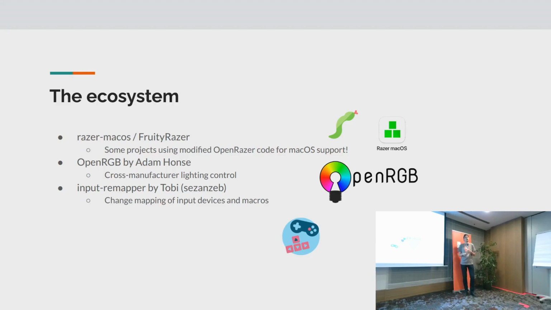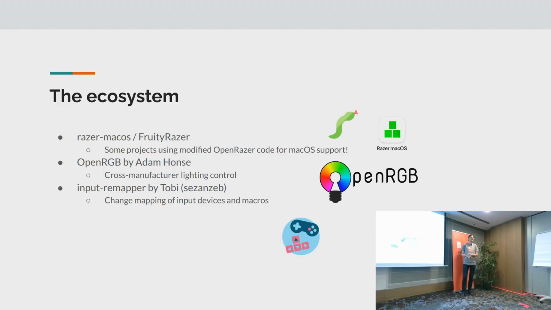The input remapper tool is super nice because this is what Razer Synapse on Windows can also do. So where you can say, hey, I want the control button to be something else, and maybe put a macro on this one, so every time you press it, it actually runs a macro, or you want some other buttons in a different place, or have extra functionality. We do have some very limited support in OpenRazer itself for this, which was added years ago.